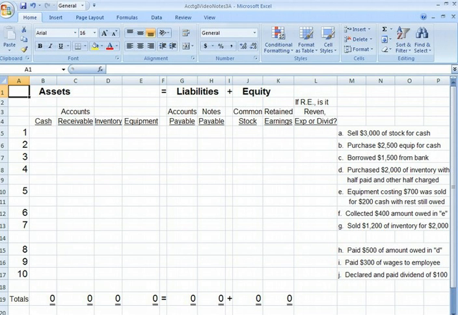The other relates to accounting language issues, knowing what the terms debit and credit mean, and how those are used to help us record the information into the accounting information system that we will later use to prepare the financial statements. Notice at the top of this example problem we have the accounting equation, that is assets equals liabilities plus equity. In layman terms, that again means that the property or resources owned by the company are claimed either by creditors, suppliers, vendors, bankers, people we owe money to, those are liabilities, or we owe the rest of the asset resources to the stockholders, the owners of the business.